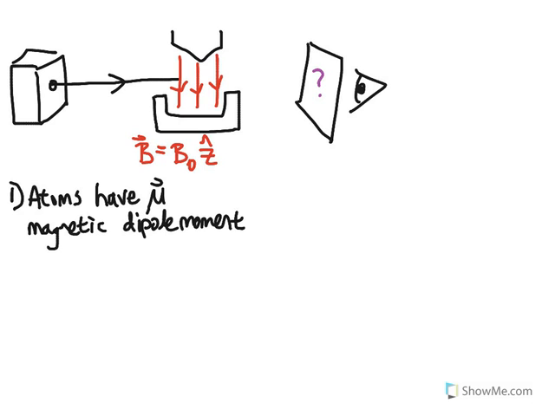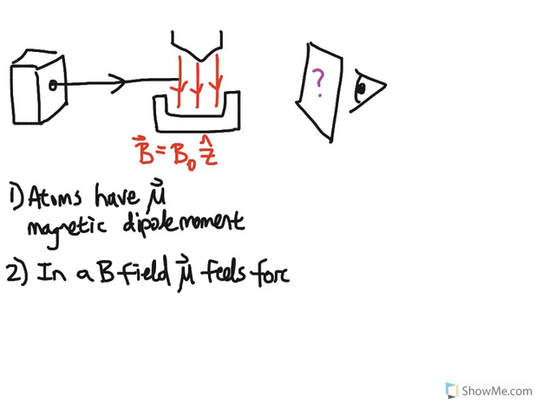This magnetic dipole moment is a vector that in 3-space can point in any of the 3 spatial directions. And what ends up happening is, in a B field, this magnetic moment feels a force. And it has to be a B field that changes with space. So I'm going to put a little z over here. Oops, I made a mistake there.